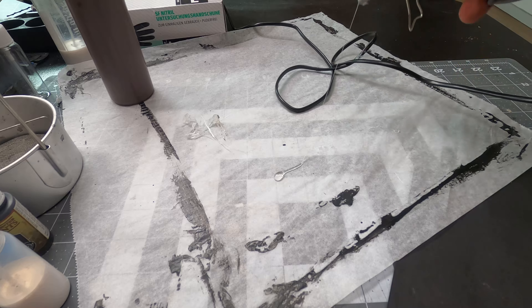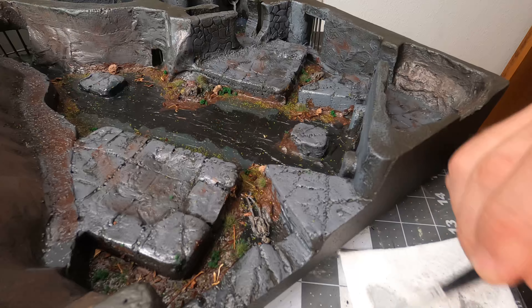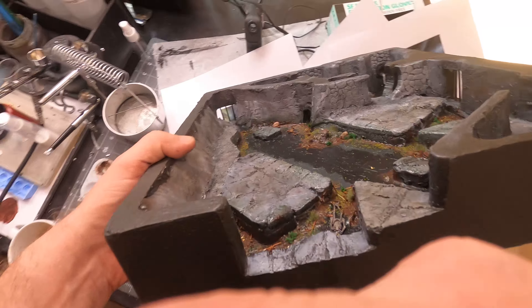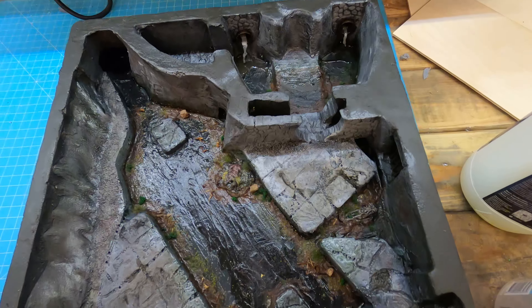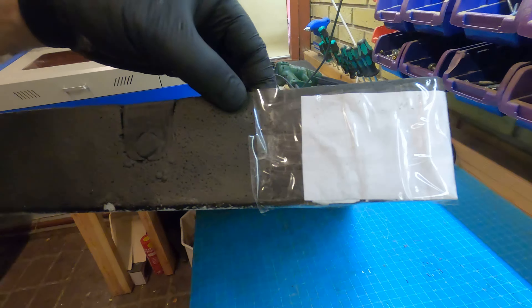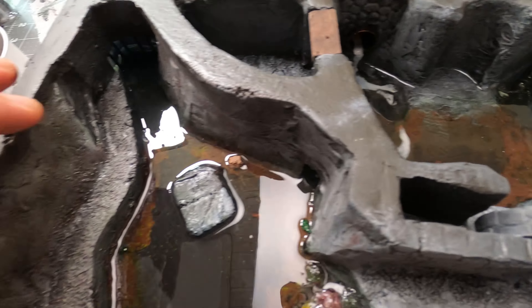To give the water some more dirt I'll put in some branches and green foam, and of course some tufts. To make running water out of the pipes I'll use my hot glue gun to make the drops, then bend them with my hot wire cutter and glue them in. Once the paint is mostly dry I'll dry brush on top with a lighter gray. I printed out an image of a sewer to make a backdrop for the holes behind the bars. With all paint dry, it's time to pour resin — I use epoxy resin mixed two to one and put it in my vacuum chamber to remove all the bubbles.